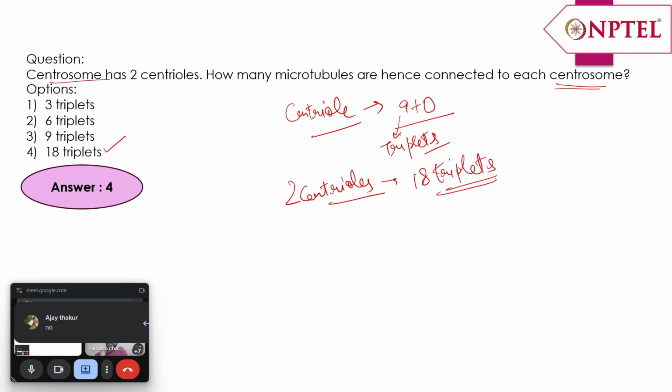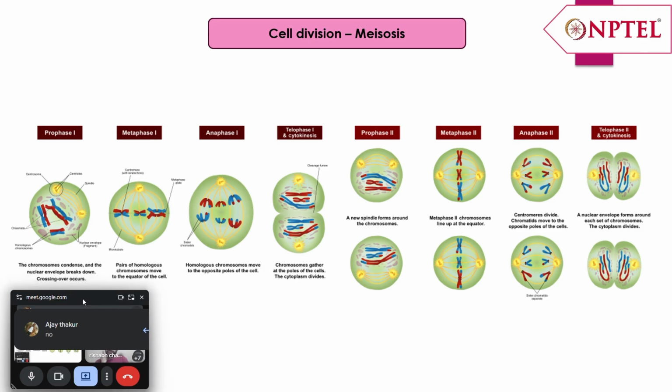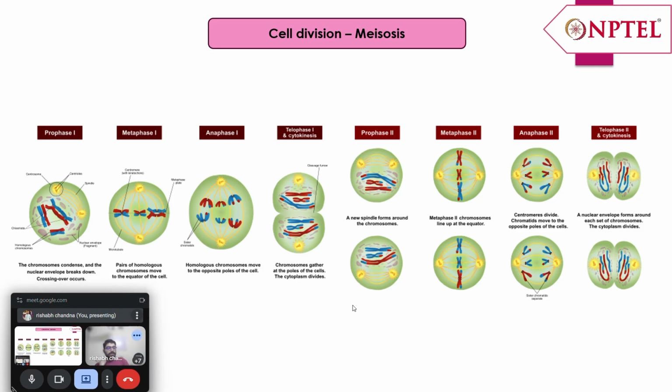Okay, so let's move on to the last part of the lecture, that is meiosis. Mitosis we have talked about. It takes place in all cells, all somatic cells. So the chromosome number is maintained, the clone is formed, that is the cell that is formed from a pre-existing cell would be same, the amount of DNA is same, the number of organelles is same, because all of them have been formed from a pre-existing cell.